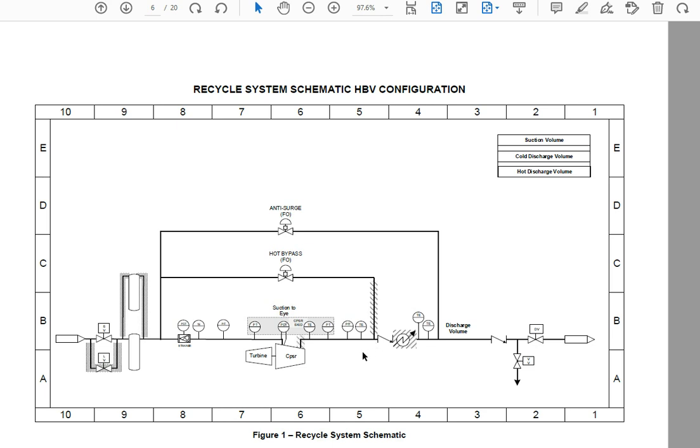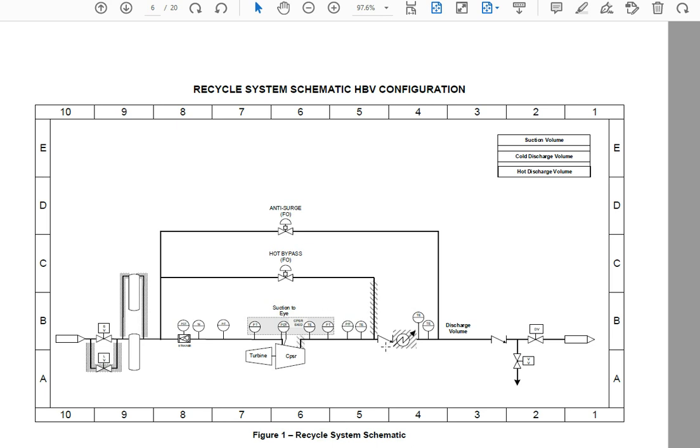So the beauty of this design is the volume between the compressor and this check is quite small. The volume of the cooler is usually the biggest volume in the discharge system. So you can have a quite small discharge volume, and it doesn't take a very big valve then to equalize the compressor quickly. And with a smaller valve, it opens faster. It's hard to open a very big valve quickly. So this design is really the best way, in my opinion, to avoid surging on fast stops.